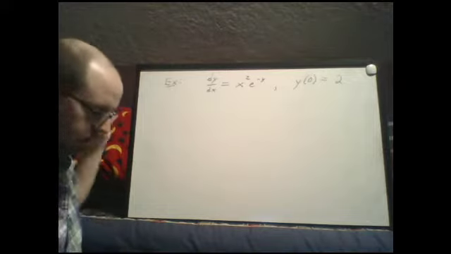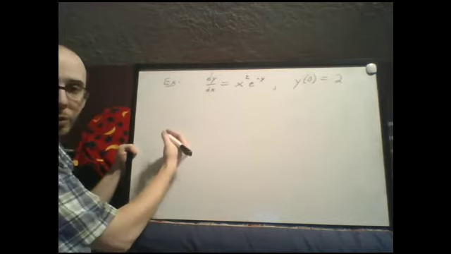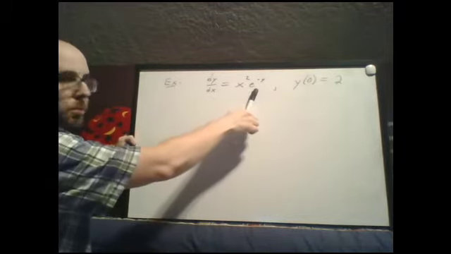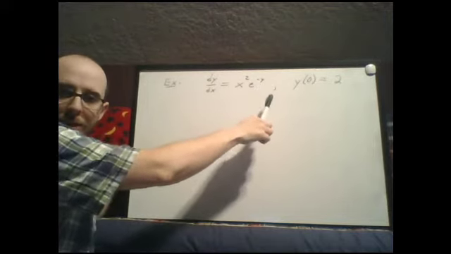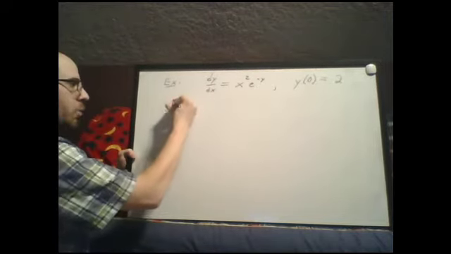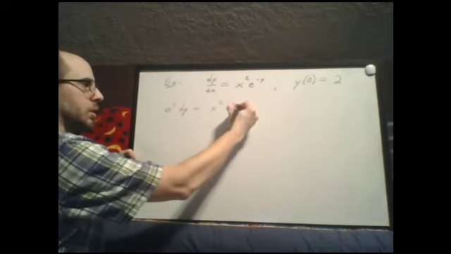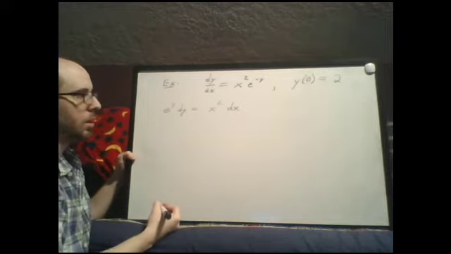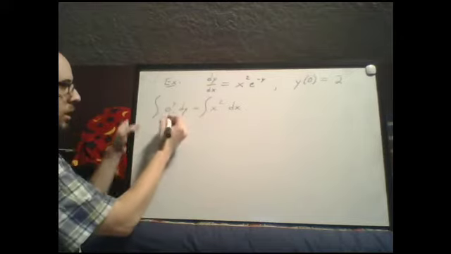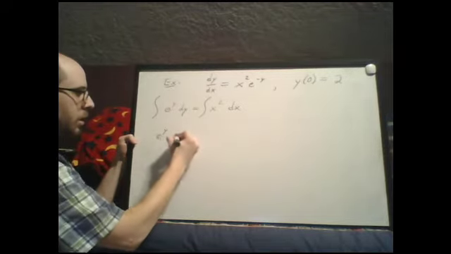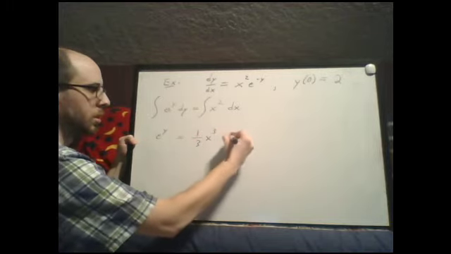All right. So we start by separating our equation into y on one side and x on the other side. I'm going to multiply by e to the y. Since it's e to the negative y, I multiply by e to the positive y to cancel that. We get e to the y dy equals x squared dx. So that's separated. Then we integrate. Integral of e to the y is e to the y. Integral of x squared is 1/3 x cubed plus our constant.